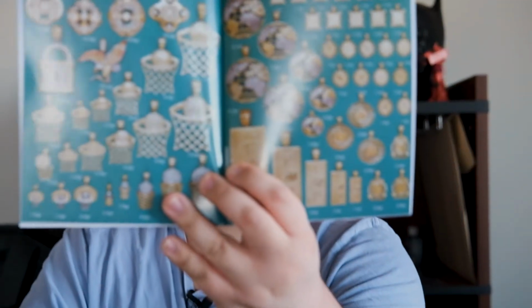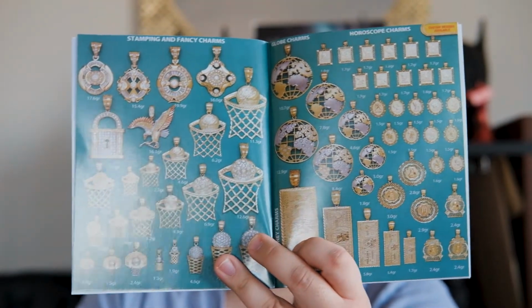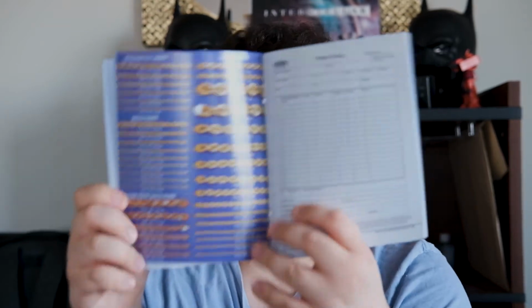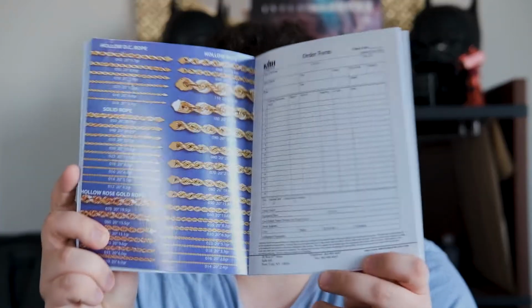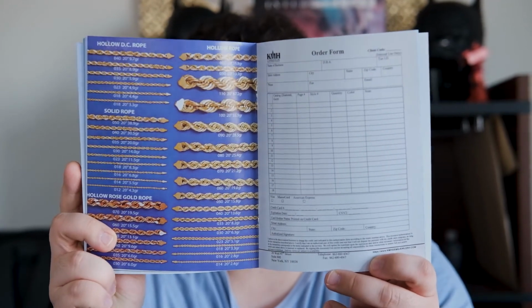You have so many pictures, like different celebrities in here, and oh, here you have the actual catalog right there. It shows you all the jewelry that you can order. But that's not it, because if you go over here, you have, of course, the essays and stuff right here, which I need to sit down and read. You have more right there, right? But right next to it, you literally have an order form. Now, I don't know if you can send it out, but this is just really cool that they include this.